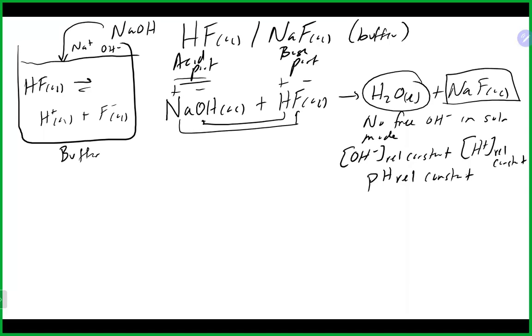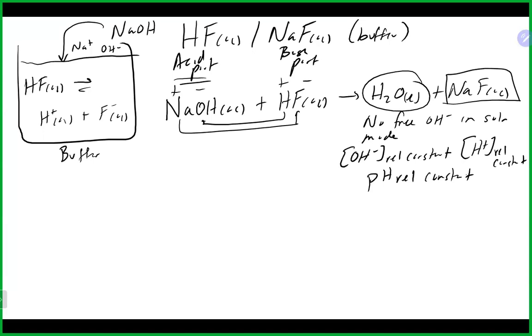So if this was started at a pH of 5, you added a little bit of sodium hydroxide, maybe this one goes to 5.1 or something like that, 5.05. It will not go from 5 all the way up to like a pH of 10. It won't have this big old jump in pH because it's able to basically resist that change. So how does that happen in this case?